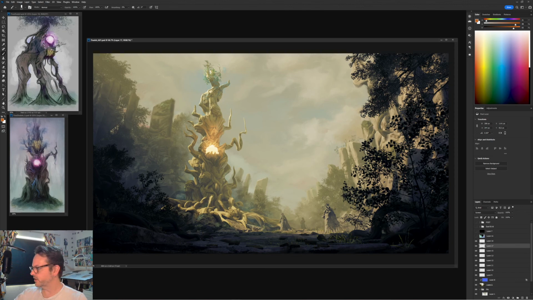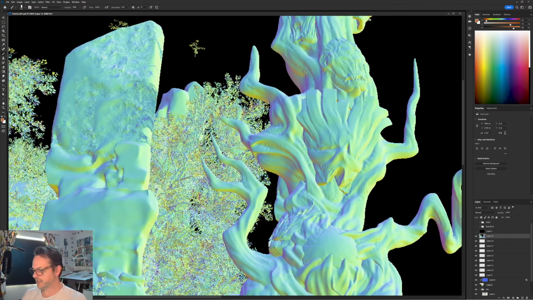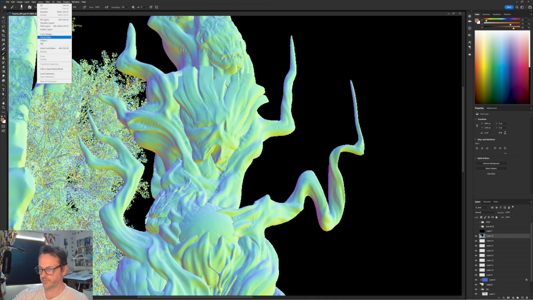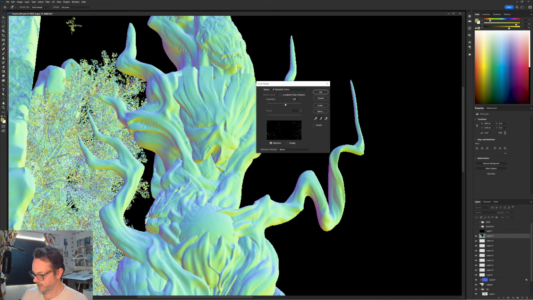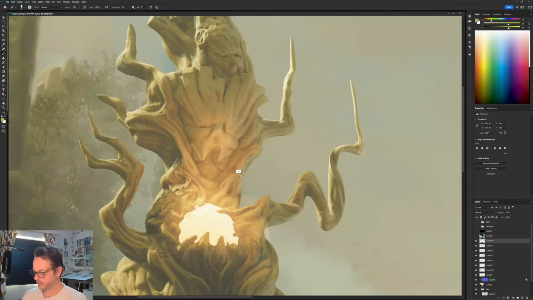This might be another good opportunity for me to use some more of that normal matte masking, because if I want to kick off some light coming up from this ball up on the lower part of the face, for example, I could go in here and just select that area on the face. So let's get that kind of putrid yellow right here. Let's additively add a little bit more of it.